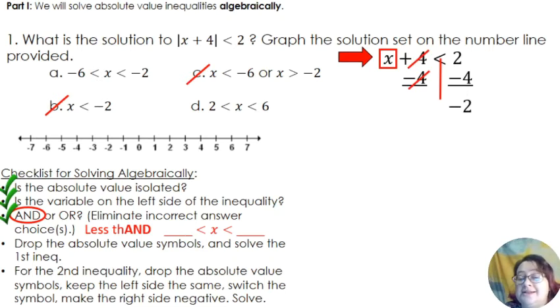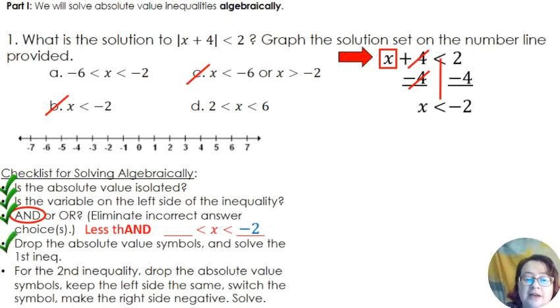On the left side, I still have x, and I didn't do anything that would cause that symbol to change. I did not divide or multiply by a negative number, so it is still less than. So x is less than negative 2. So this has the point towards x on our symbol, so we know negative 2 is going to be our upper boundary because x has to be less than that, and we can fill that in on our answer.